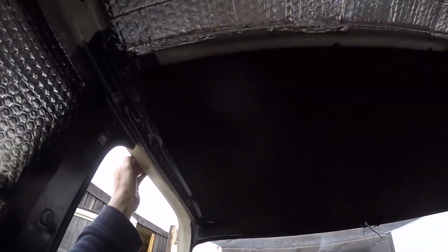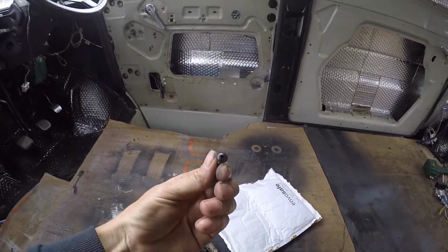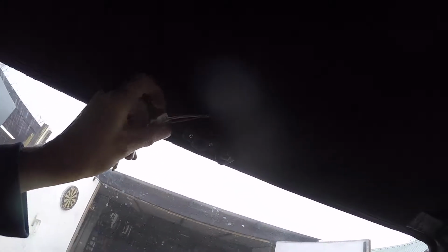Probably can't see it because it's that dark. Just used these flanged self-tapping black screws. Just drilled a little pilot hole with a little drill bit, kept it short so it don't go right through the roof. But yeah, it seems to be on alright. My little microphone and the interior light wires there. I've done the little mount for the rear view mirror. I probably won't have one though. But yeah, there's not many screws in it because it's all held up the sides anyway. So yeah, happy days. Get on with the rest of them now.